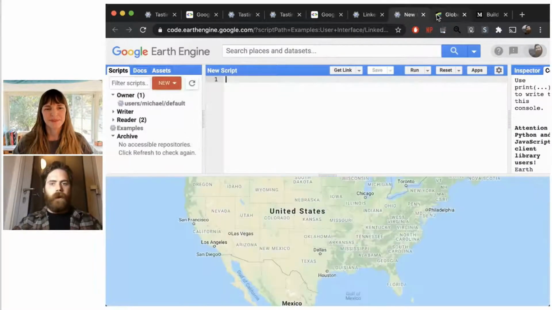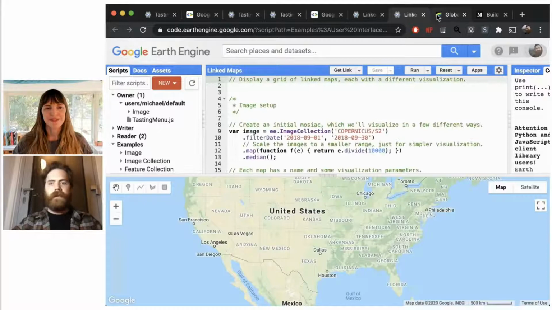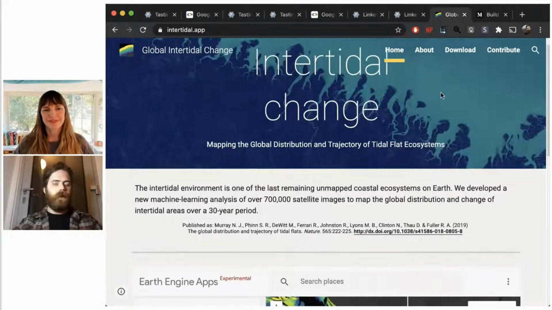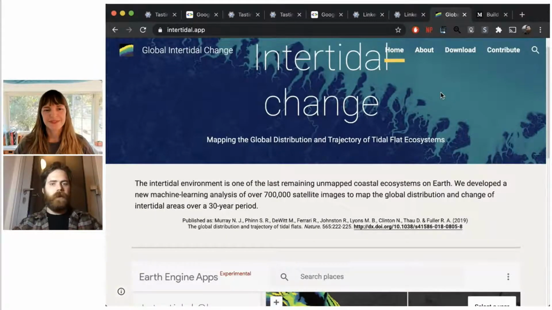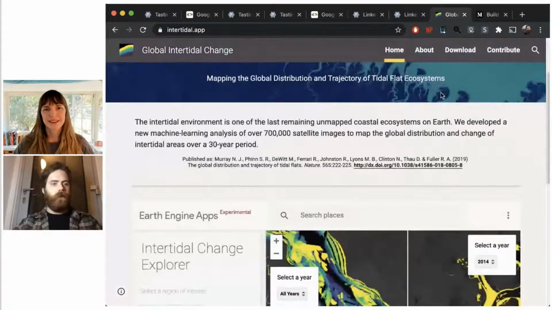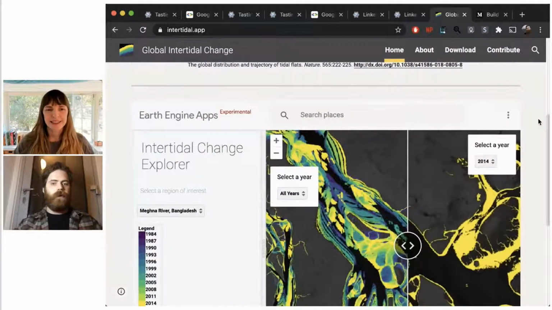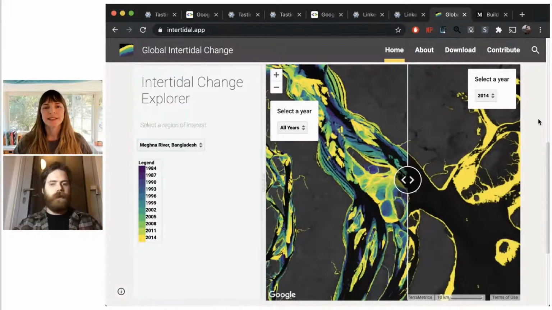Awesome. One more place, just while I'm quickly plugging things, I talked about sharing and embedding. So this is an example of a page that I helped develop. This is intertitle.app. We went and bought this .app domain name, and this is all about a paper that shows intertitle analysis and intertitle areas.